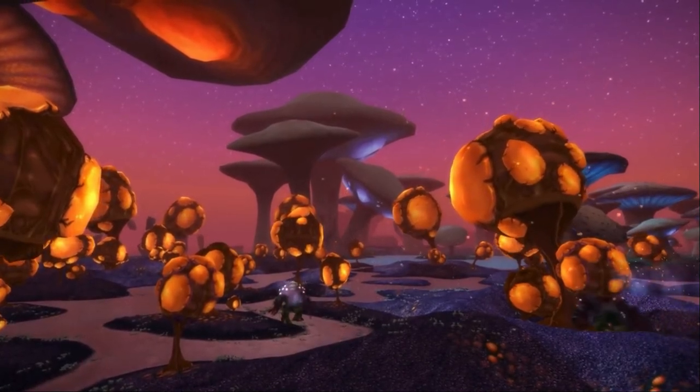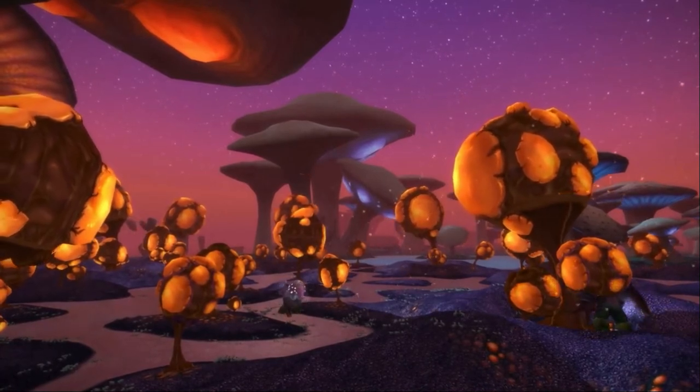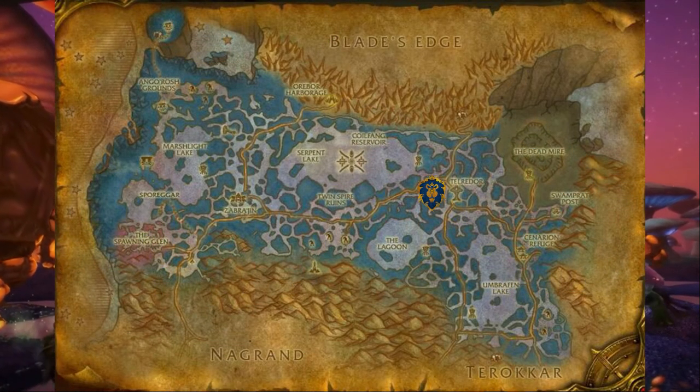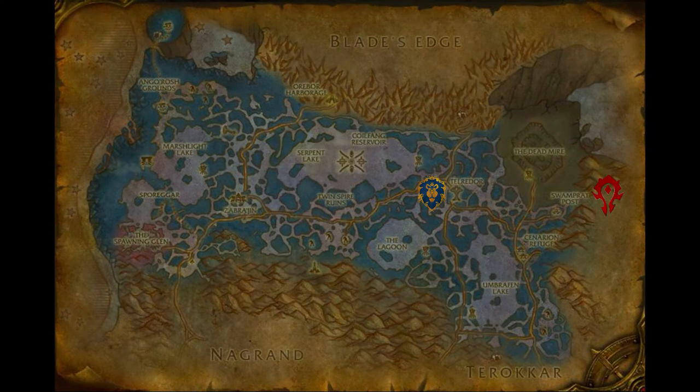And if you are an herbalist, whether you're leveling or you're in the late game, I would definitely recommend setting your Hearthstone here. But don't worry, because I'm going to let you know exactly where you can set your hearth to. So for Zangarmarsh, you're looking at Telredor for the Alliance, and for the Horde, you have Swamprat Post.